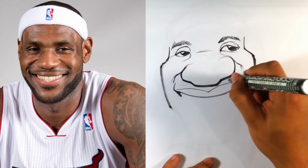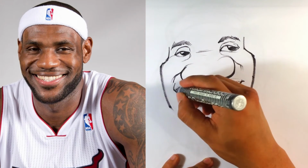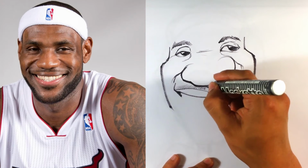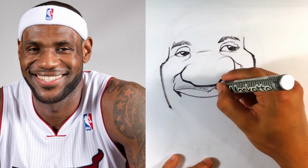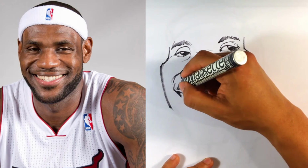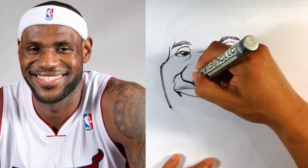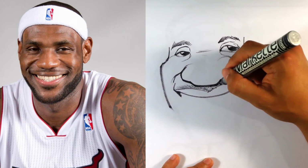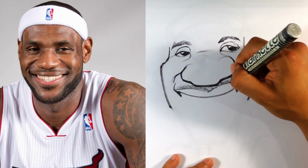And I am going to throw a very quick mustache. He has a very even mustache on the top, which is basically touching his lip. I'm going to cross hatch it too to make it seem like shaved. Looks very neatly trimmed, so.